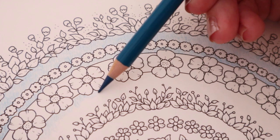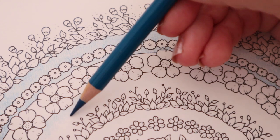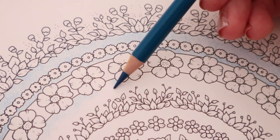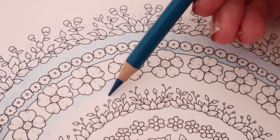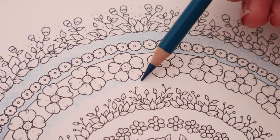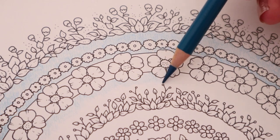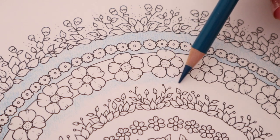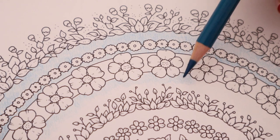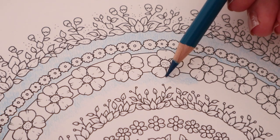As you can see, I'm just layering this color now. I'm still on the same color. I'm going to use this same color all the way in and doing the same thing. I'm layering it on the outer edges of this circle that we're on now. And I'm going to have the darker area where that actual circle and the flowers overlap, the darker part sort of where I am at the moment, and then going lighter in towards those leaves.